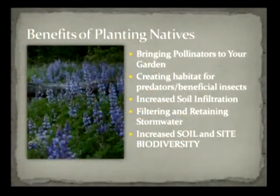You can also use native plants to filter out stormwater. And a lot of people think, oh, I'm in a vegetable garden, why would I have to care about water? And they have a 1 or 2 acre farm. They don't realize sometimes you have unwanted water. And what do you do with unwanted water, especially if you live in the Black Swamp? If you live in the area that's a Black Swamp and you don't have agricultural tiled soils, you're going to find out real quick in the spring you can pond up very, very quickly. It's going to increase your soil and site biodiversity as well.